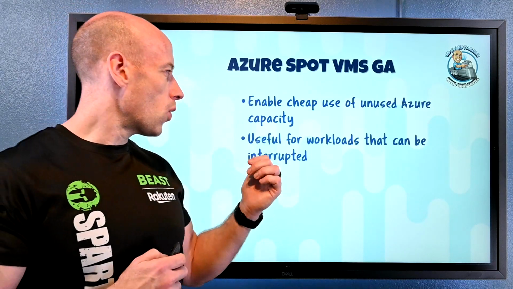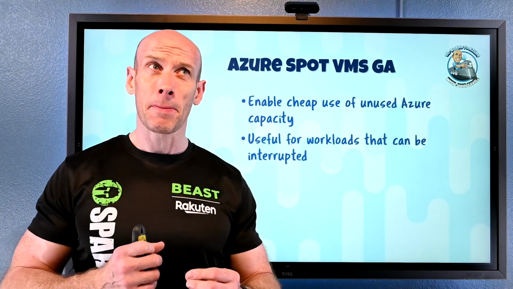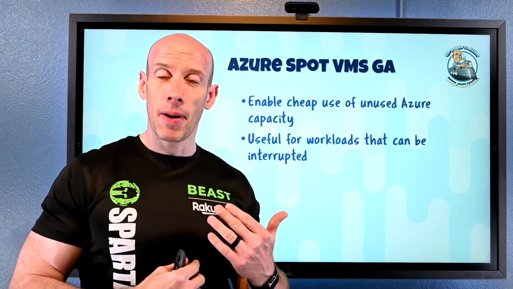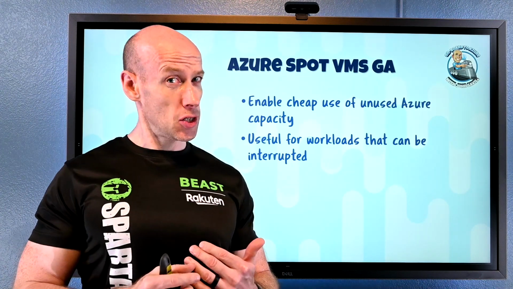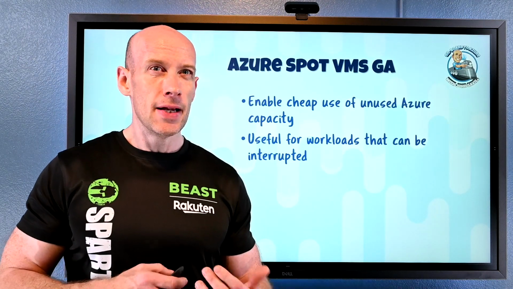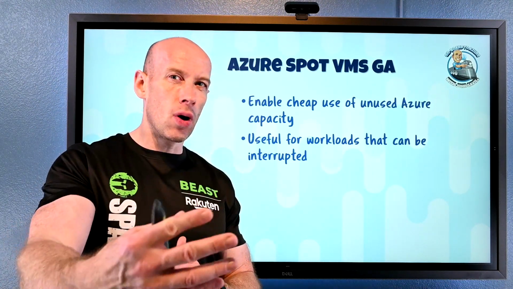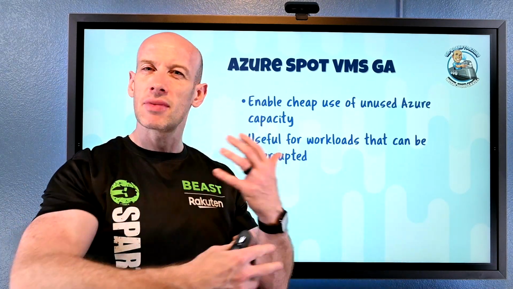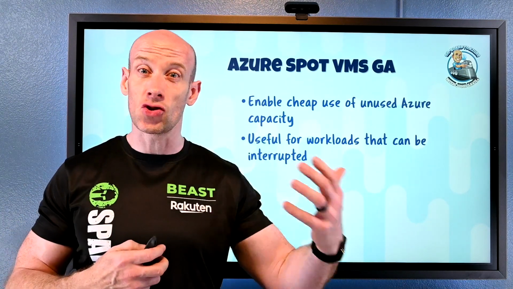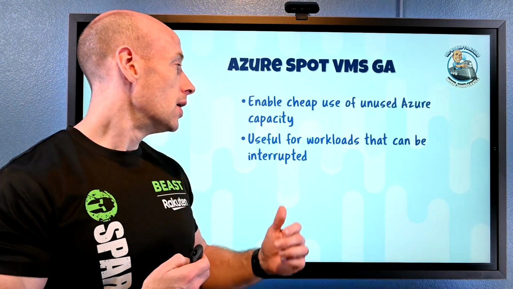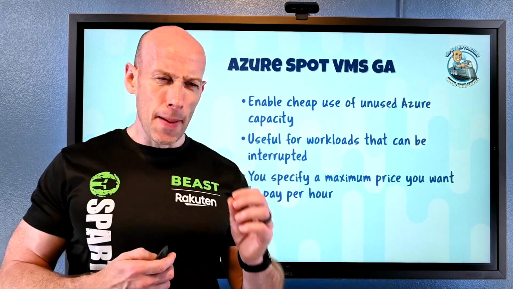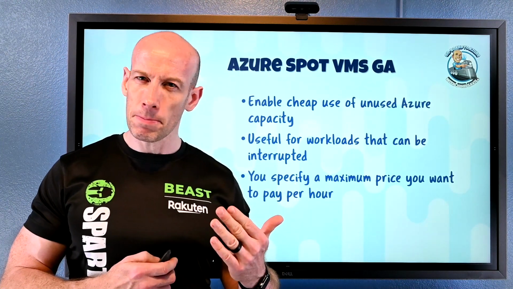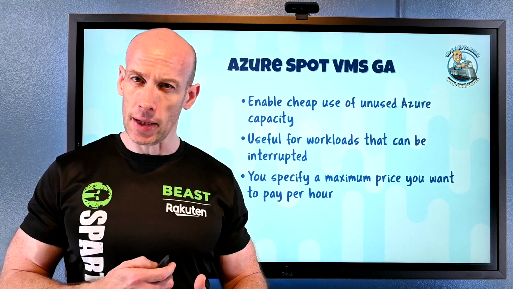So this is useful for workloads that could be interrupted, because remember, it's a Spot VM. If the price goes above what I'm willing to pay, I'll get a 30-second notification and it's going to be turned off. So this is where I can afford for that workload to be stopped. It's not urgent, it's doing something that can take a bit of extra time if it gets interrupted. So again, I specify the maximum price per hour I'm willing to pay. As long as the price stays below that, it will keep running.